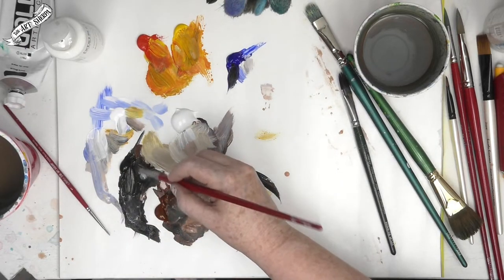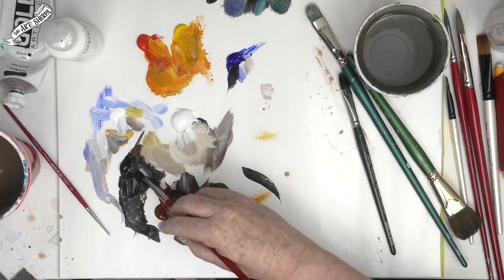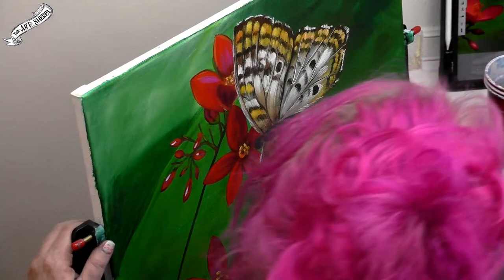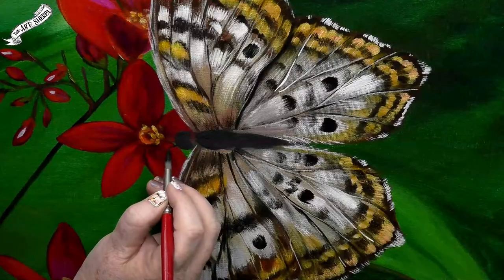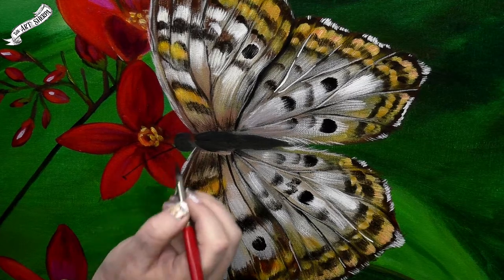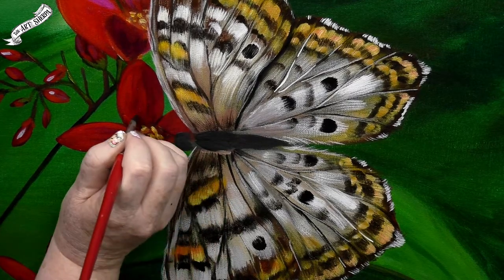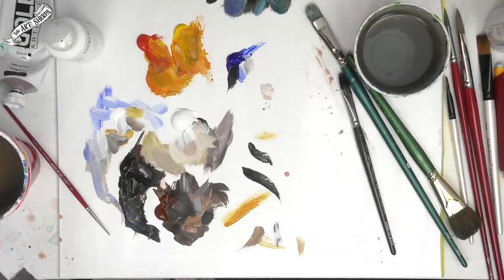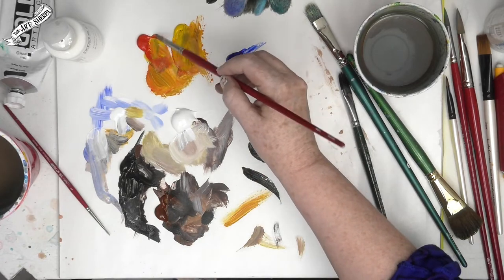I just thin it with water and I swirl it around and then I roll the brush so I can load it on the tip here. And I'm going to bring in antennas. Little antennas, because he's got them. A little bit of orange.